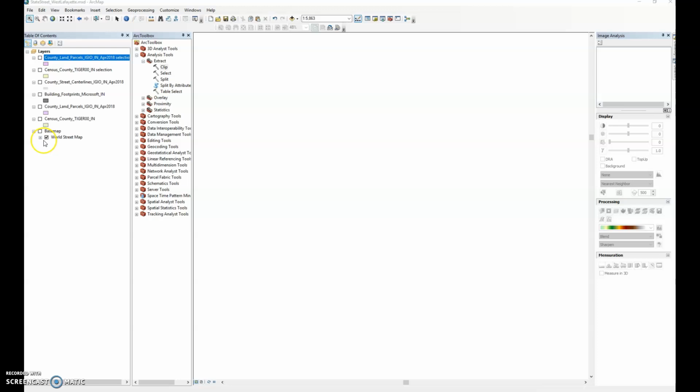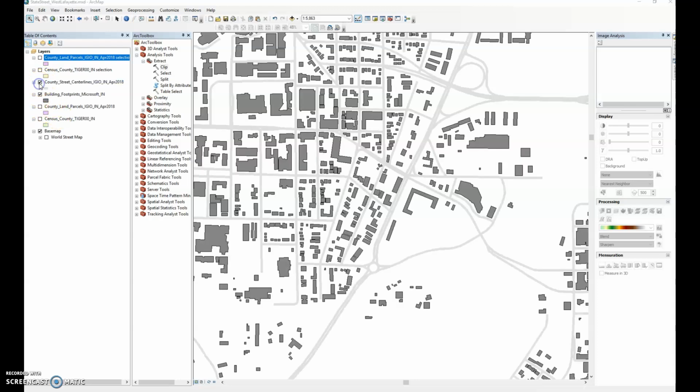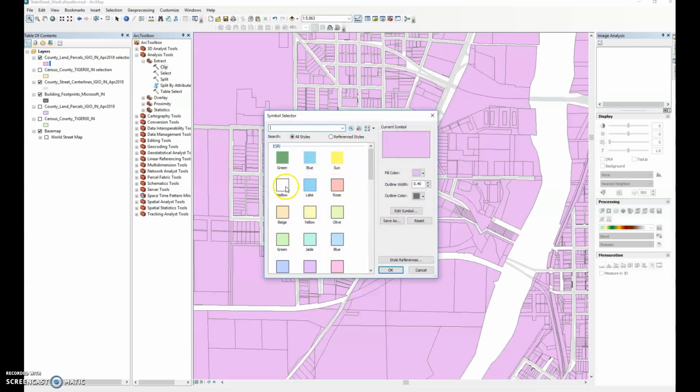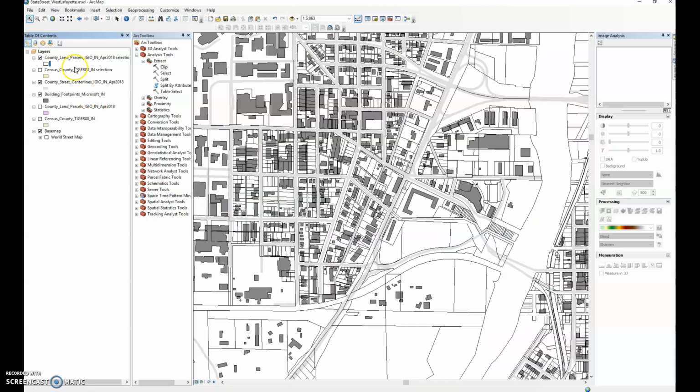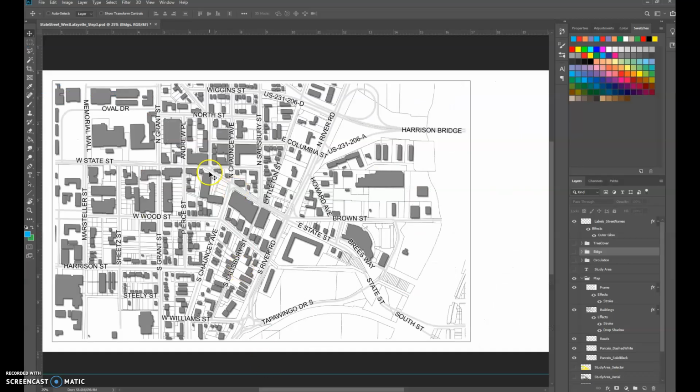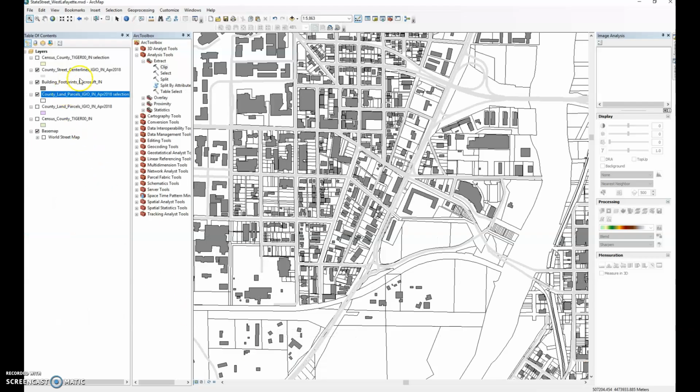For right now, I'm going to turn off that base map. I'm going to double check that I have everything that I need: building footprints, road center lines, and my parcels information. I'm going to hollow those out real quick and put those underneath. I have three layers of information. If I go back and check my base map here, I've got those three layers, plus I have labels on all of my roads. Now, there's a couple things you can do with labeling on the roads.